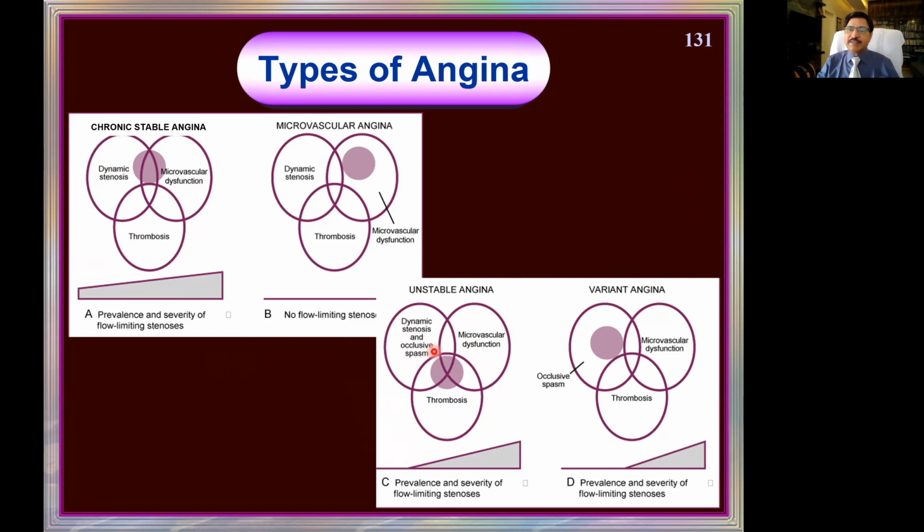Now what is variant angina? Variant angina is an occlusive spasm. This is the Prinzmetal angina. And microcirculation is perfect. It is the spasm, just like sometimes the spasm of various arteries, likewise this also goes into an occlusive spasm of the coronary blood vessels. And there is no thrombosis here. They don't require thrombolytics. They don't require any PTCA. The epicardial blood vessels are to start with very normal. And coronary vasospasm is relieved by CCBs, calcium channel blockers, which relieve the coronary spasm. And this is very transient.